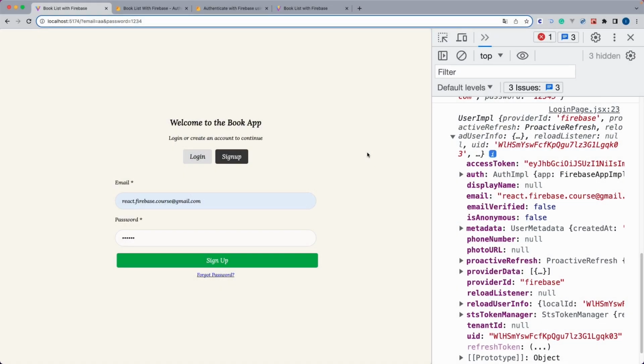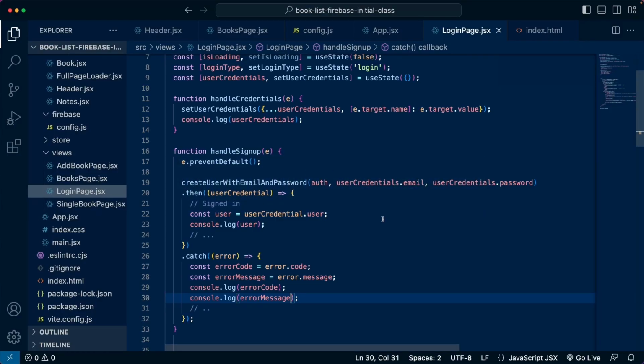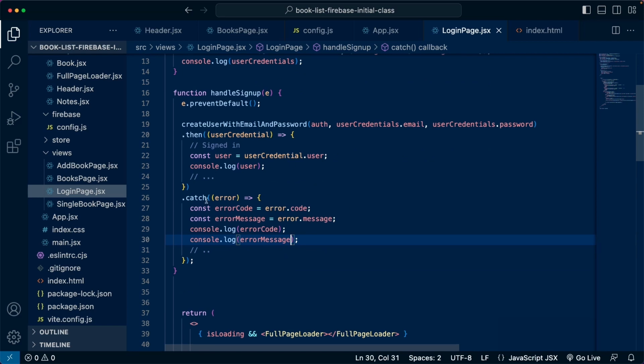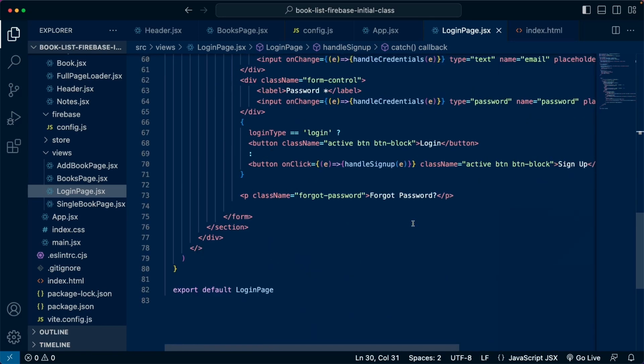Hello, in this video, we're going to handle the errors we received back from Firebase. So let's go to Visual Studio Code and let's remember that we have two situations here. One, if the request is successful, which we are sending the user to the console, and another one for the error. So what we need to do is show the error to the user somehow. And I think the best way of doing this is to add an error element right below the submit button.